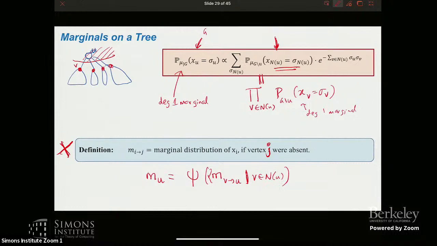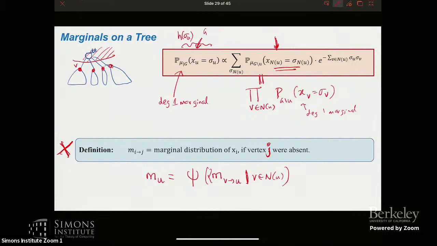Is that an issue? Well, no, not really. What does proportionality mean here? Well, the left-hand side is a function of sigma_u, some function h of sigma_u. And what we know is that we can calculate h of +1 and h of -1. Then, you know, it sums up to 1, so you're good. You normalize it. This is a good question. So you can just normalize it. You compute h of +1, h of -1, then you normalize it, and then you get this.